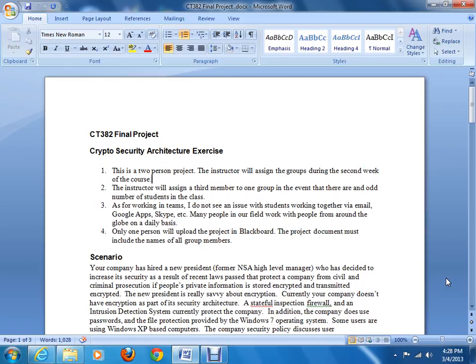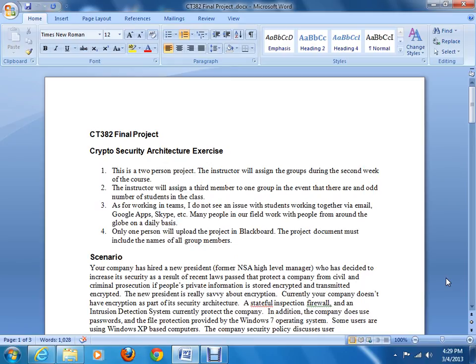All right, so I've given you the scenario, and what you're going to do is propose a solution. Within the paper, the introduction should briefly describe the scenario, the problem, and who you are, and a brief explanation of what you're going to do to resolve the problems that exist on this network. I say brief description of the solution because the body of the paper will include a detailed description of each of your solutions.